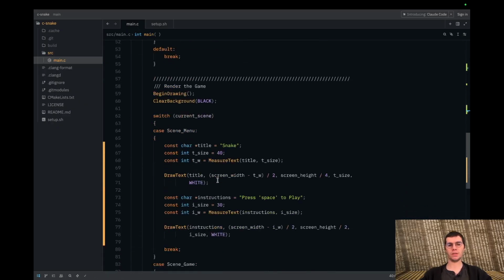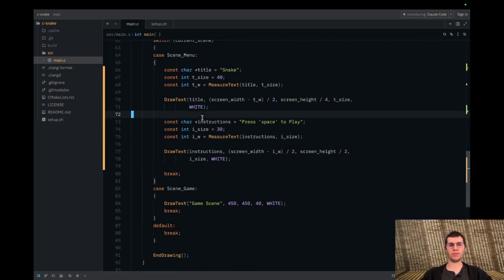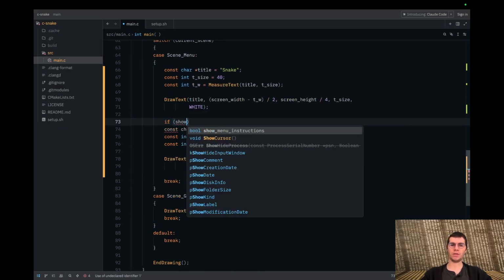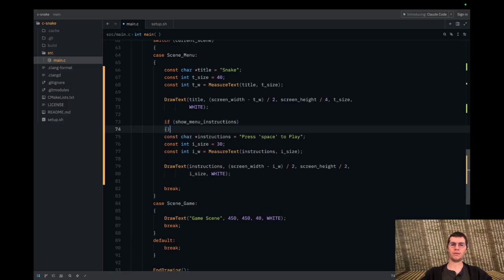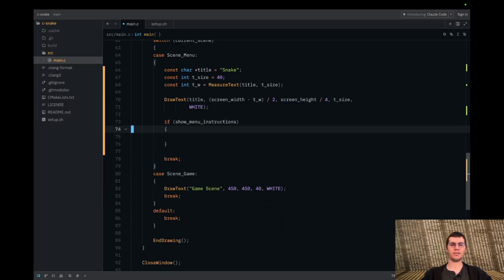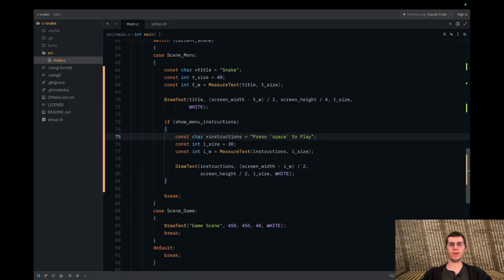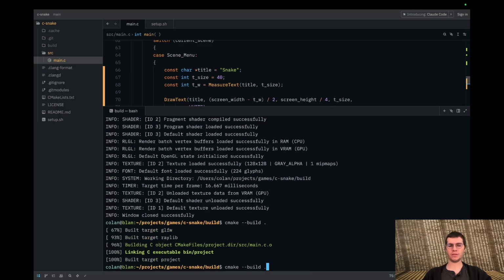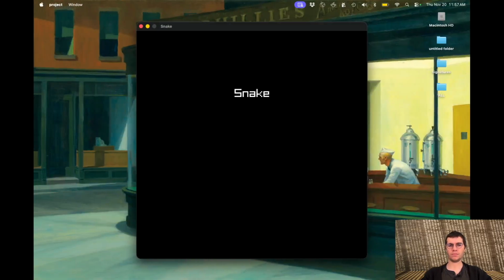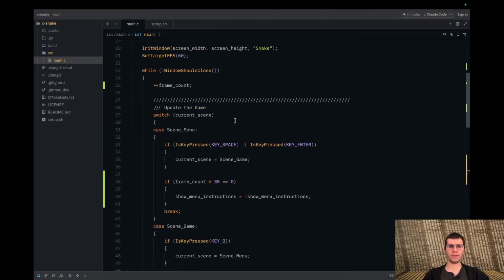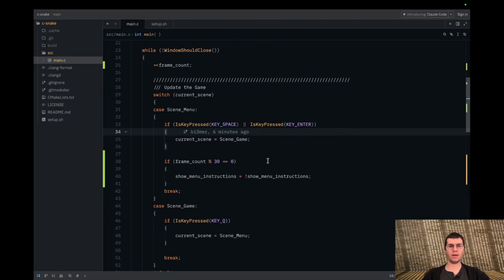And so we're just going to see what this looks like. Maybe it looks terrible and we'll remove it. Maybe it looks good and we'll keep it. So we do that, we do this, and now we can take these and just put them up here, get some reformatting, and let's just see what it looks like. Yeah, that looks pretty good to me. So now we have this kind of arcadey style thing where we press space to play, and then when we press space or enter, we actually go into it. Actually, now that I think about it, do we actually have that? Yeah, no, we have key space or key enter, so we're good to go.